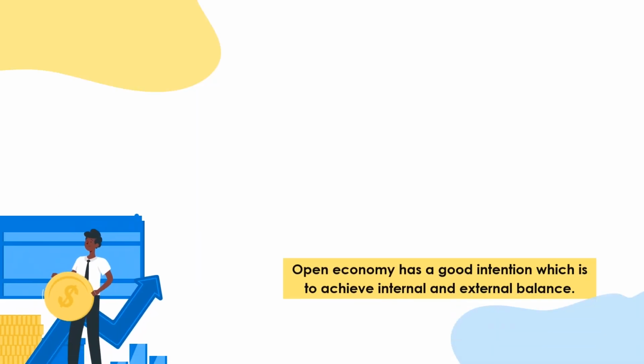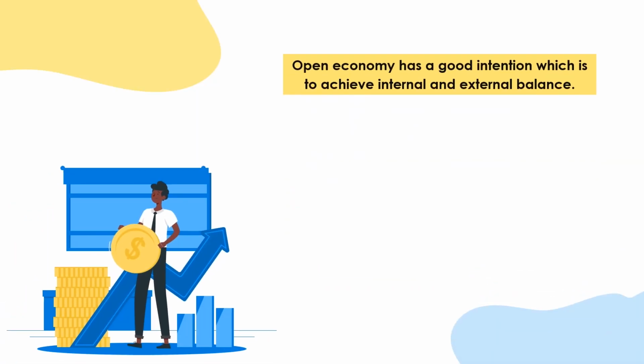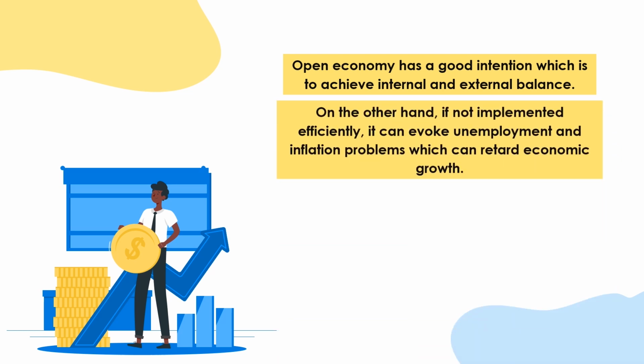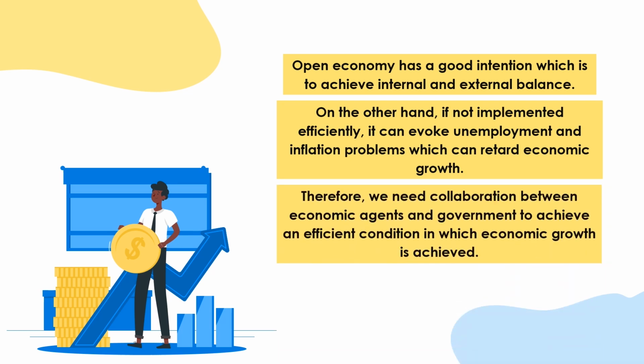Open economy has a good intention, which is to achieve internal and external balance. On the other hand, if not implemented efficiently, it can evoke unemployment and inflation problems, which can retard economic growth. Therefore, we need a collaboration between economic agents and government to achieve an efficient condition in which economic growth is achieved.